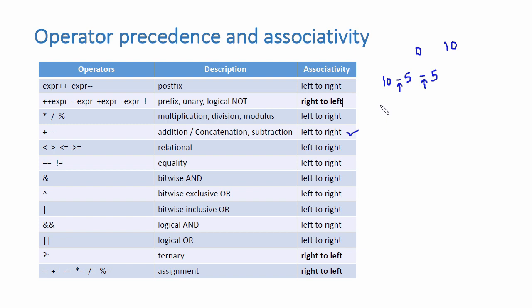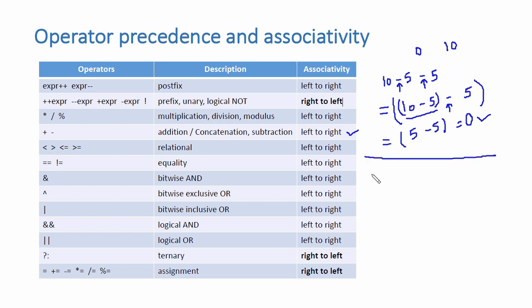So to solve this equation, we will start from the left side and move towards right. Starting from the left side means we will start grouping from the left hand side and we will move to the right. So let us group this equation. We will group like this: 10 minus 5, we will group it first, and then minus 5. Now to solve this equation, we will solve the inner bracket first. 10 minus 5 is 5, minus 5 will become 0. So the answer is 0 and not 10.